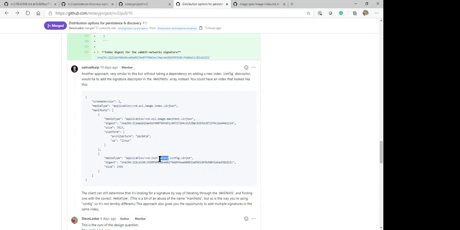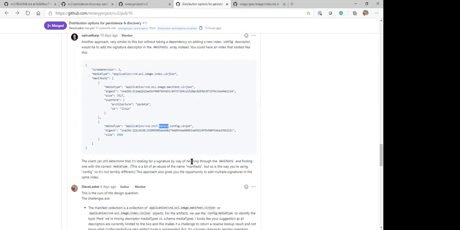I'm trying to understand one thing though. Is the point of this config field and using the index in that way for backwards compatibility? Because what Sam's proposing would be compatible roughly with existing registries today. The config method would not be compatible with any registries. So I'm trying to figure out what the compatibility story is. And Sam, is that your main concern here, that if we introduce a new index type, there's going to be no compatibility on the day of release? Yeah, I mean, that's a concern. I don't know if I have an opinion on whether we should or should not have the config field. I'm just trying to understand, do we have a more fully articulated reason for it?